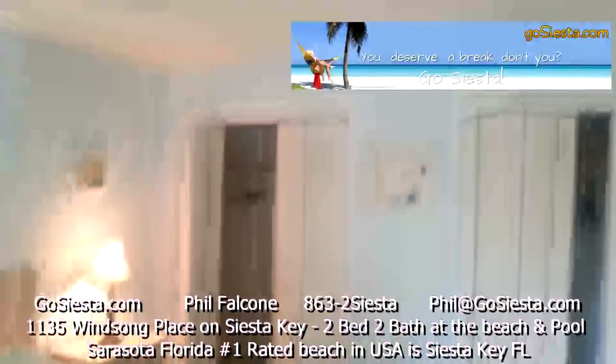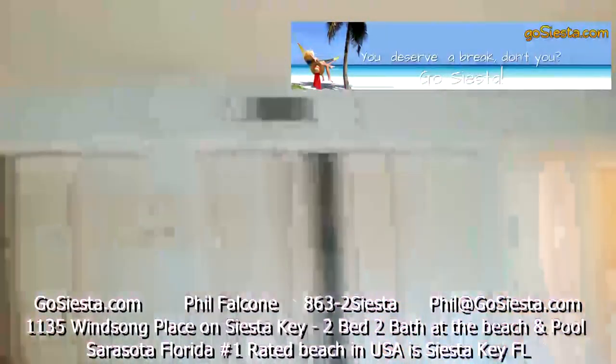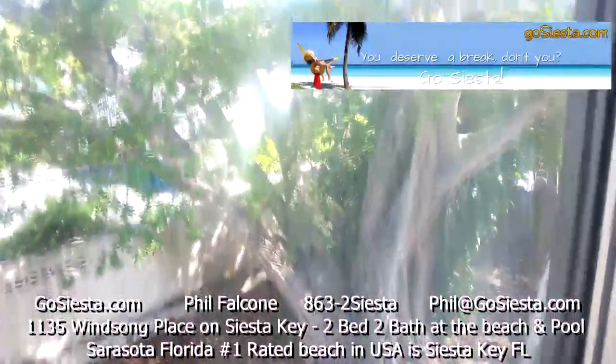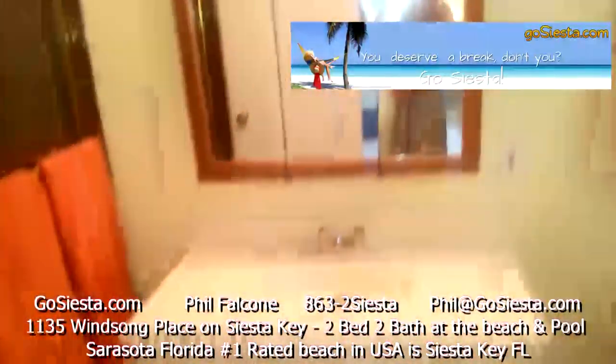You want to come here and spend a lot of money, you want to feel like you're at home, you want to have that kind of space. Look out onto our backyard with a beautiful banyan tree right over here — look at that, that's a big beautiful tree. There's our bathroom.